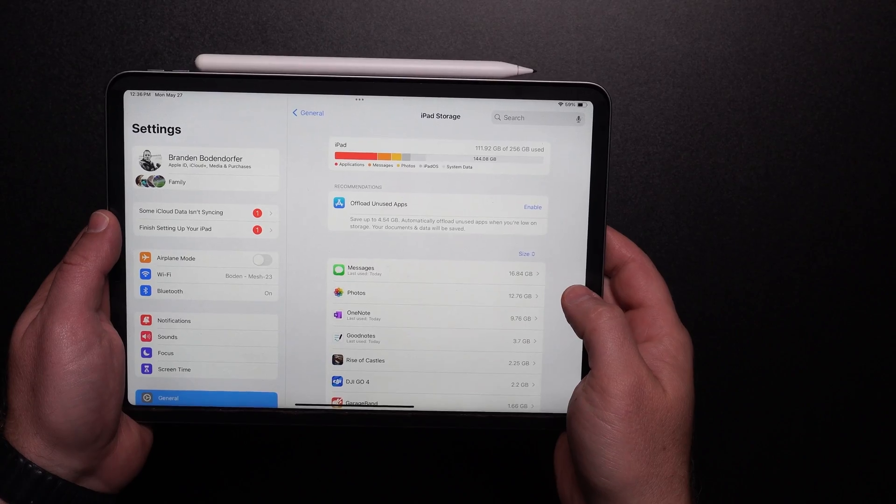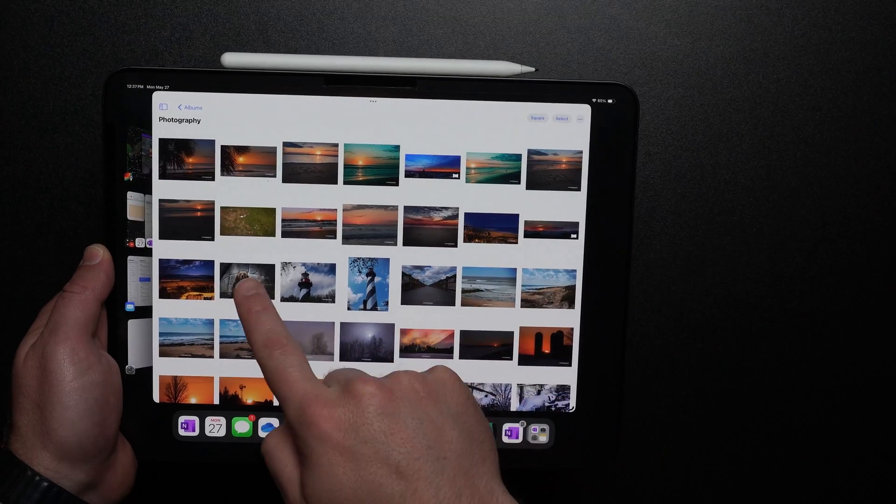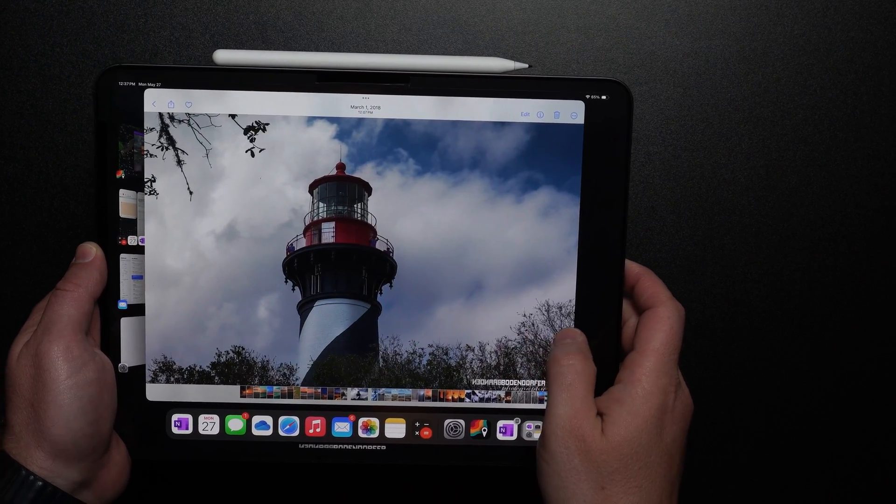Next let's talk about storage. Any iPad, no matter what base model storage it comes with, is going to work for digital planning. Digital planning uses very little resources, so don't be caught off guard by whether it's 64GB, 128, 256, 512, or a terabyte — that's not going to matter for planning. What does matter is the ability to upgrade for future operating systems, the number of applications you'll install, and the media you'll consume. If you take a lot of pictures or plan to have video on your iPad, or want high-powered gaming apps, then consider higher storage. But if you're strictly using this for planning, any model will work.